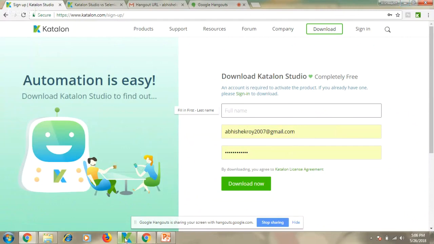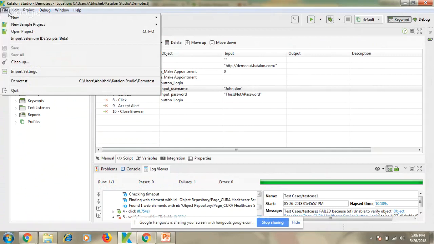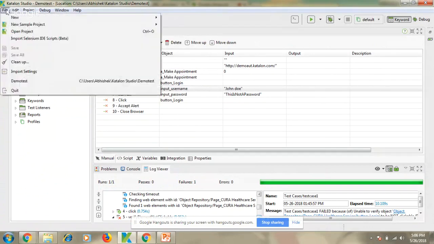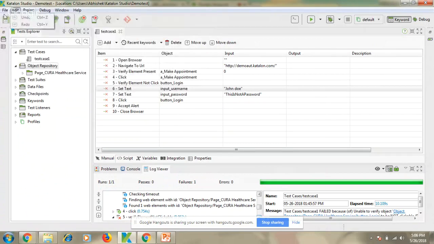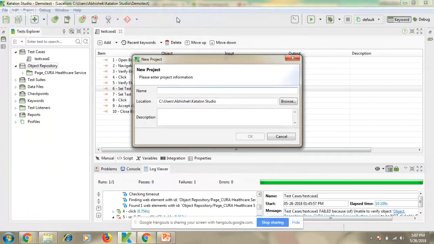And this is the interface of Katalon. Here I have recorded one test case. For you, I'm going to create a new project. Simply write the project name.